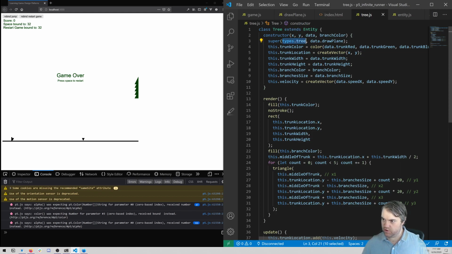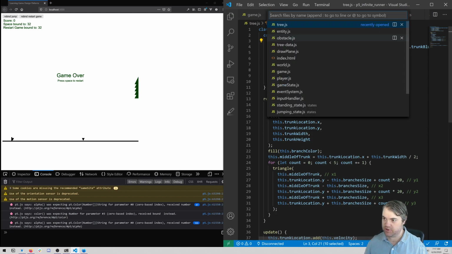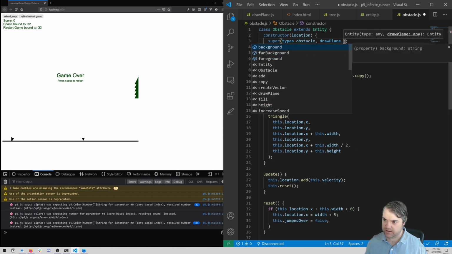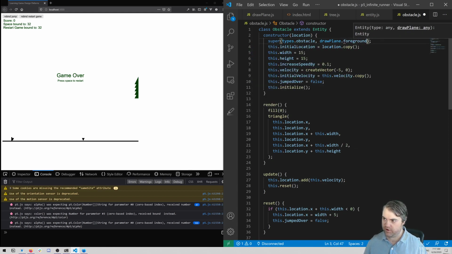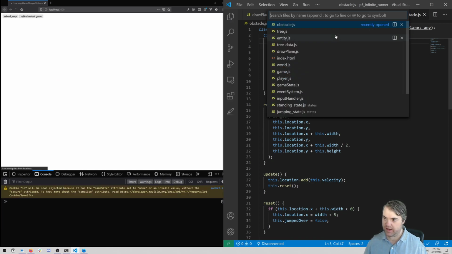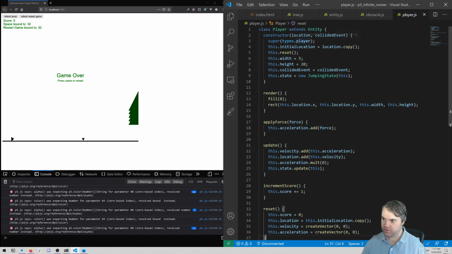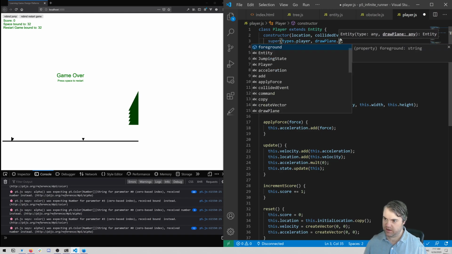Okay, so we have that. Now let's go into the obstacle. In super, we have types.obstacle, and then we're also going to have drawPlane.foreground, and then the player, types.player, and this is going to be drawPlane.foreground.